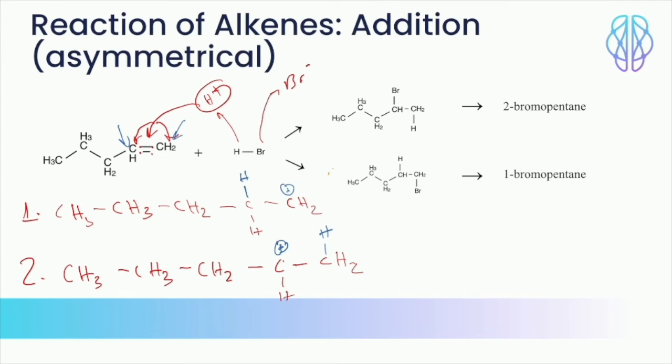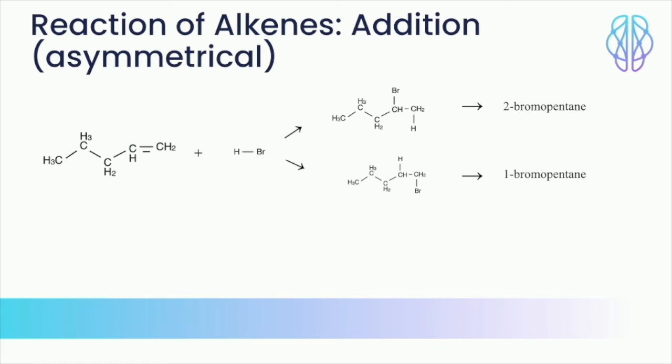It just happens that the carbon with the positive charge, the carbocation, is most stable when there is a large electron-dense group around it. And electron-dense groups are usually alkyl groups. So option 2 is going to be a lot more stable than option 1, as option 1 only has some hydrogens around it. So think of it this way: the carbon with a lot of groups will accept a new group, which is a bromine. The carbon with a lot of hydrogens will accept a new hydrogen. And that is what's happened in this reaction.